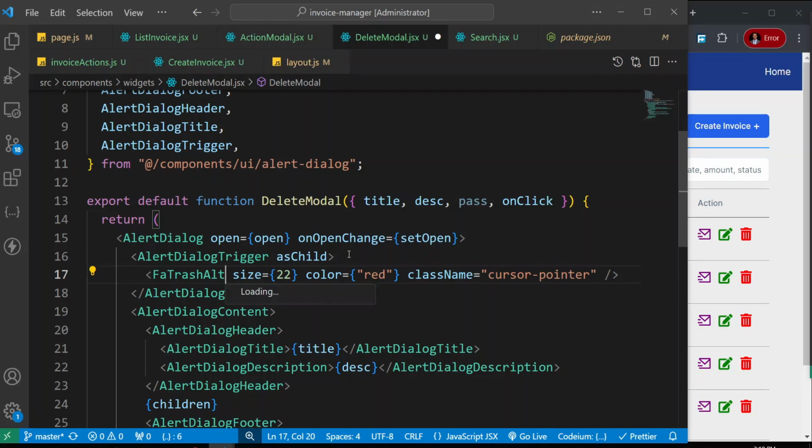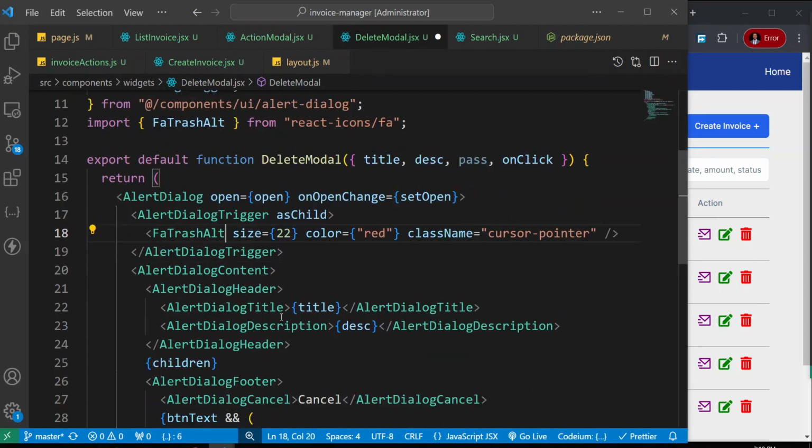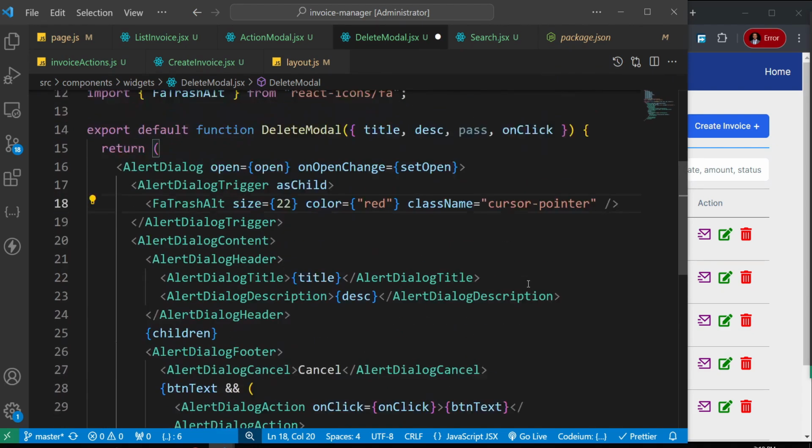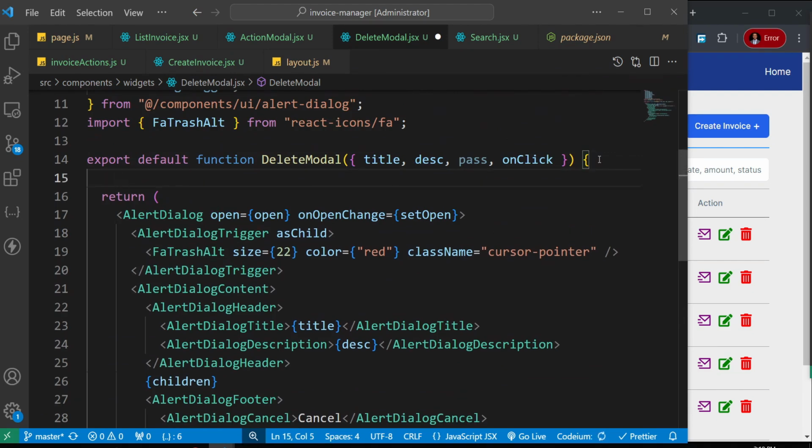Make sure you import the trash icon from React icons. Then what else? The title is going to be coming from here. The description is going to be coming from here. Then what else do we need? So now we're going to create a variable which we'll call keyword. So here I'll say const keyword.